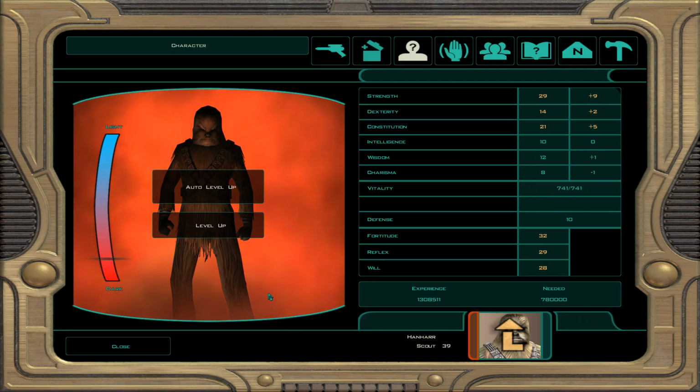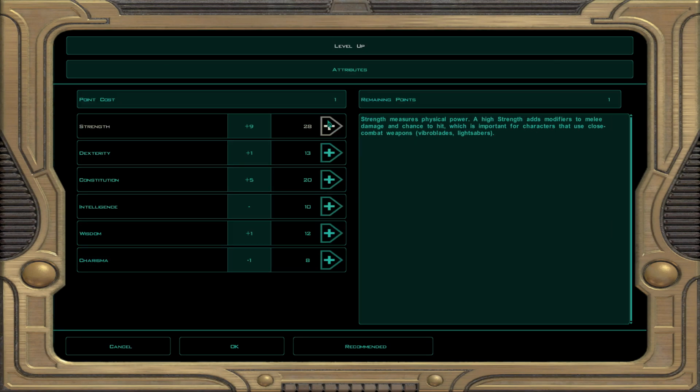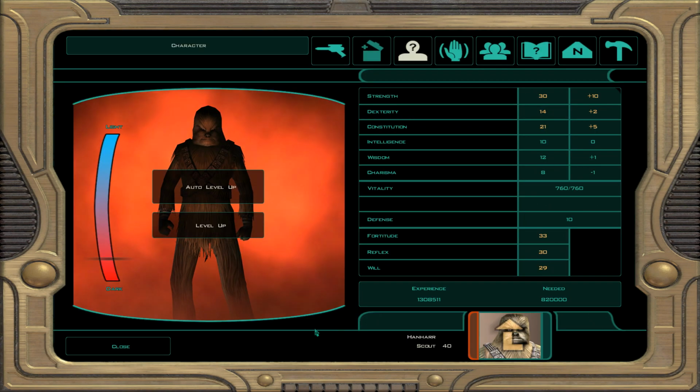Now, Hanharr is going to be level 40. Every level of 4, you get yourself a free attribute point. This is what we want for this Wookiee. So let's go ahead and do that there. Now he has, I should say, 29 strength. So this is great news. We'll give him at least 30 strength. This is what we want. Demolition, Awareness, and Treat Injury for the skills. And that's about it for this level and level set.